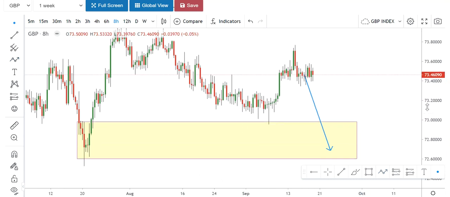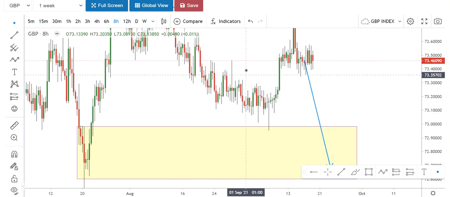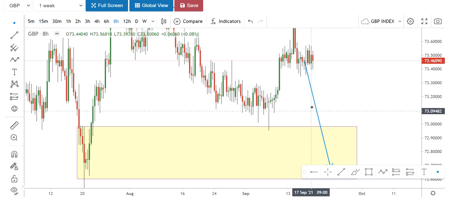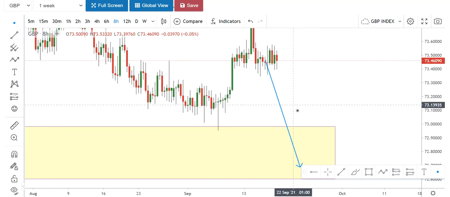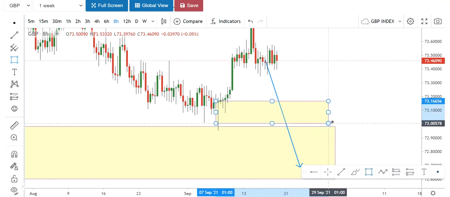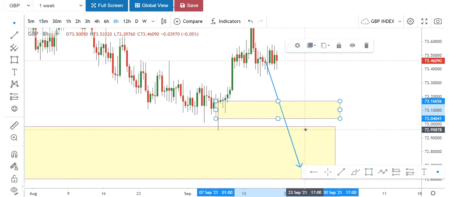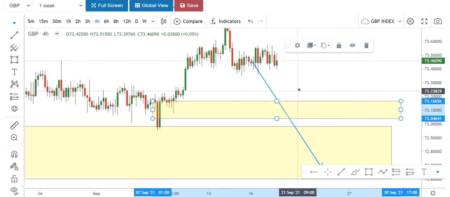Now, we've been trending downward so far, and we broke structure to the upside. So I will not be surprised to see a little movement to the downside, maybe to this demand zone. Then we can continue our movement to the upside. So we may see a fall like this, then we continue our movement to the upside. Now let's see what the 4-hour is telling us.